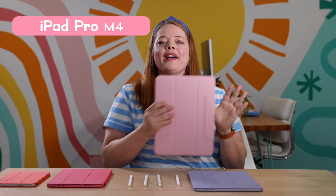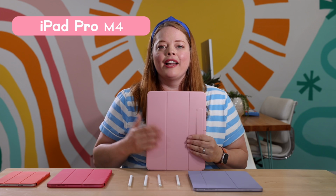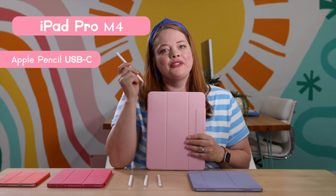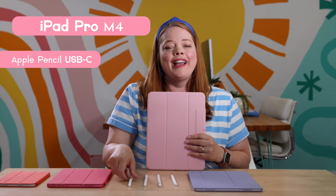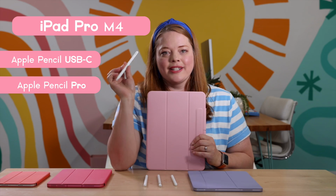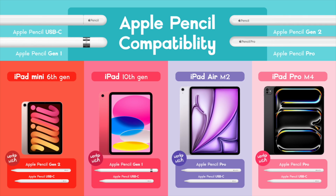And then, of course, we have our flagship, top-of-the-line iPad Pro. This is compatible with our humble USB-C Apple Pencil, and of course, the Apple Pencil Pro. Again, so excited about this Apple Pencil. I hope that clears things up about which Apple Pencils are compatible with the different iPads. Just to restate, for each iPad in the lineup, there are 2 Apple Pencils available to you. And just so you're not confused, I made you a handy little chart.